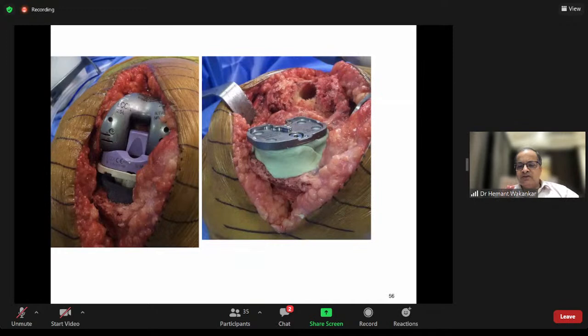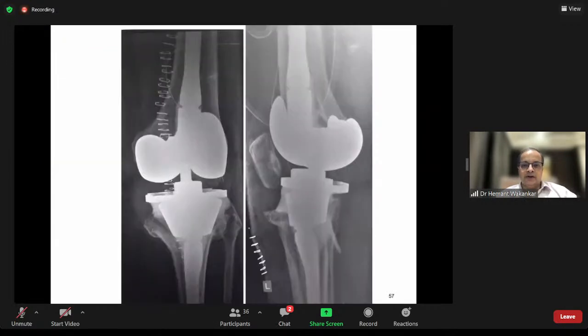It's important to have a cement layer outside the cone, because this exposed surface of the trabecular metal cone can be quite irritating to the soft tissues. And to prevent that, it was useful to have a layer of cement on the outer side. This is only cosmetic and functional use of that. And that is the post-operative X-ray of the same patient.